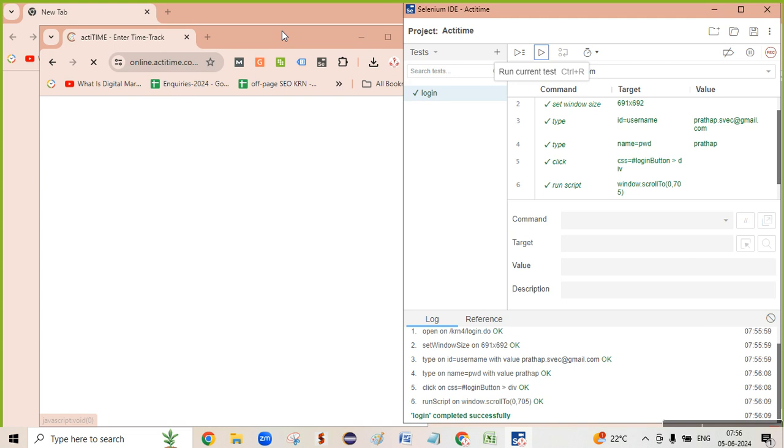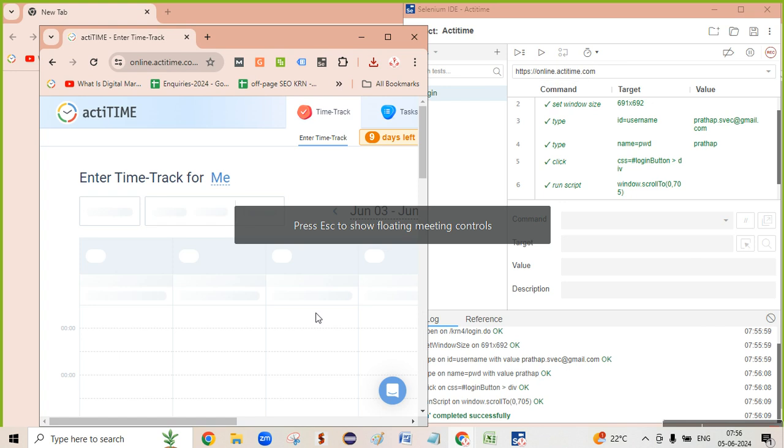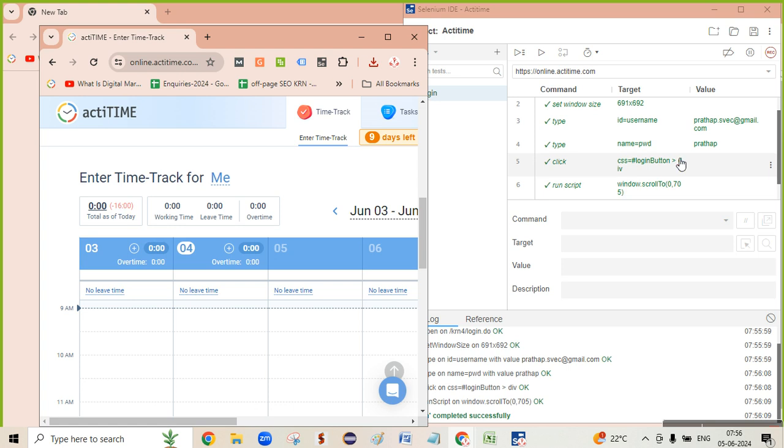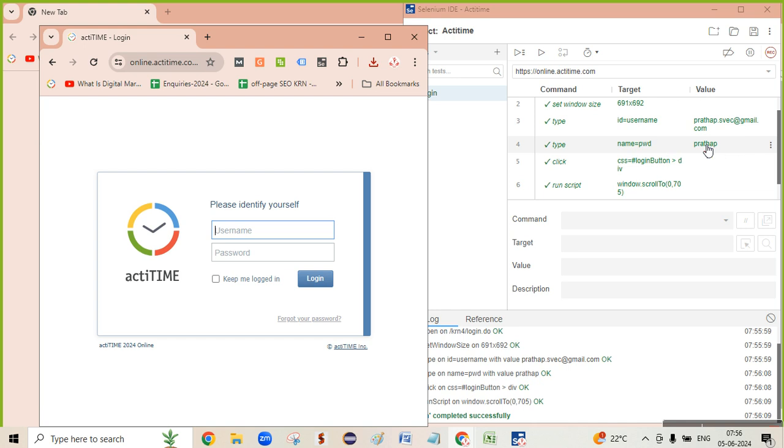Understood, everyone? Yes, sir. Now, see, it is just a record and playback tool. When I am recording and entering the password secretly here, it is showing the password here. Is it a secure tool? No. If I open ICICIbank.com and enter the password secretly here, at the back end I can see the password also, which is not secured. This Selenium IDE is just a record and playback tool. It supports only Firefox or Chrome browser. It is less secured.